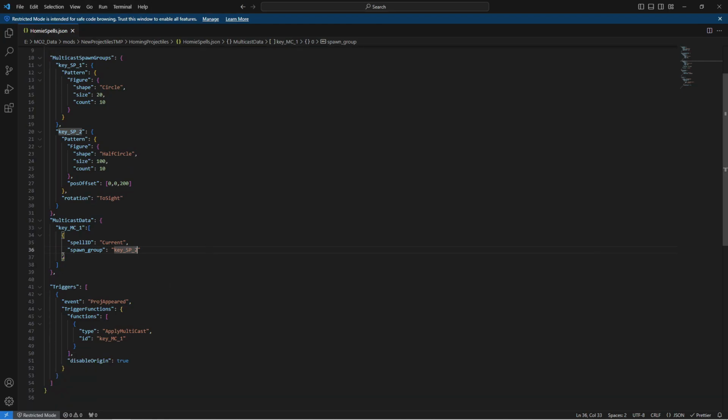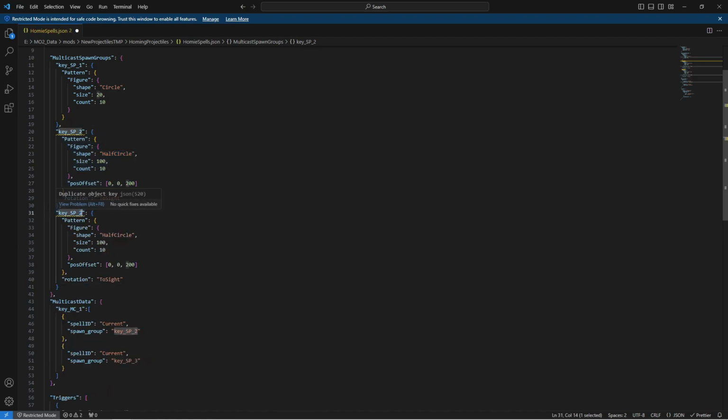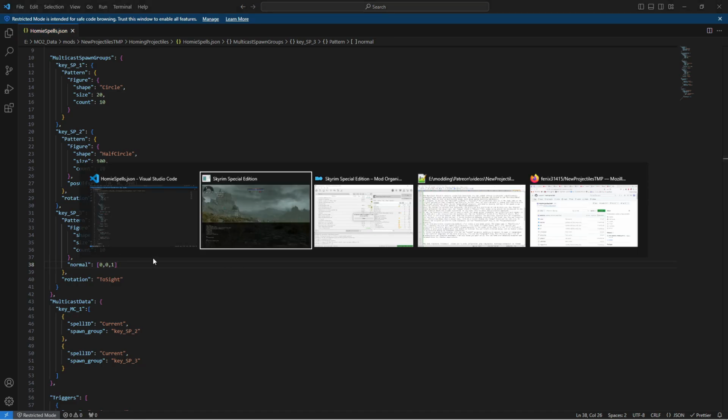You can create a second group. Let it launch a belt of projectiles flying in different directions. To rotate the plane horizontally, I'll use the normal property, pointing it upwards.